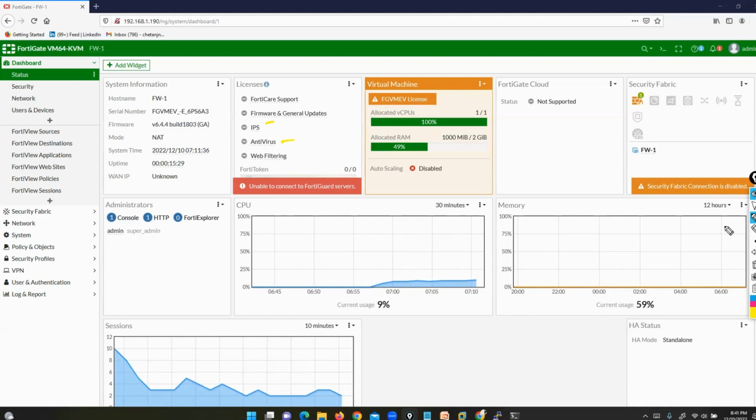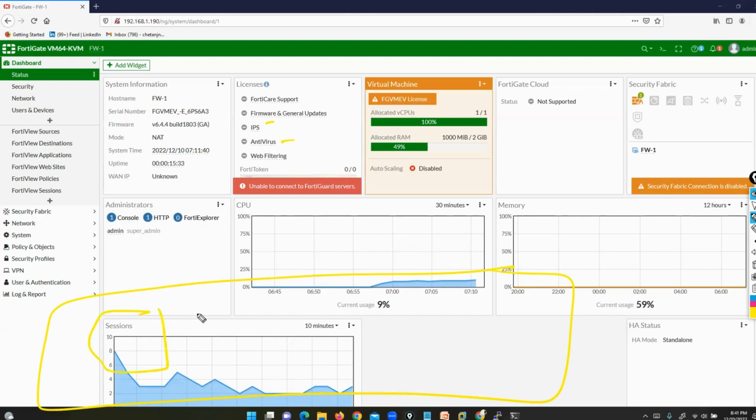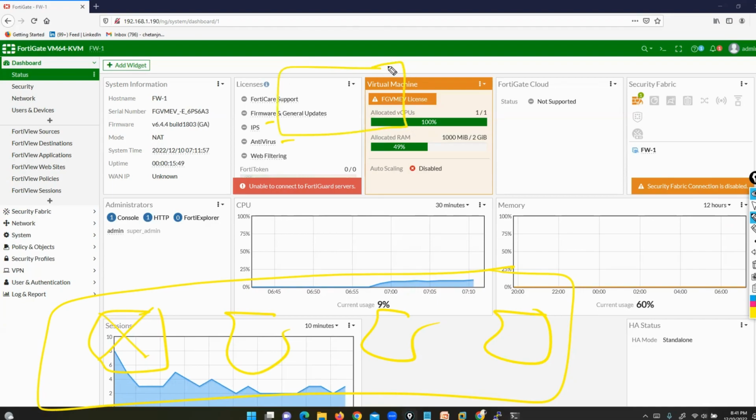For example, if you have an HA cluster with multiple FortiGate firewall boxes, and you restart one firewall box, no problem. The other firewall box will take over the responsibility immediately and process the traffic, Jayaprakash. But if you have a single firewall device in your organization, you cannot restart it in a live scenario.